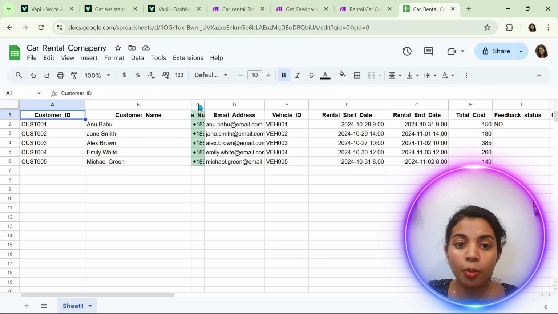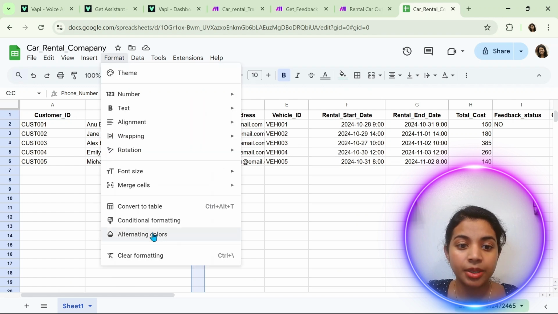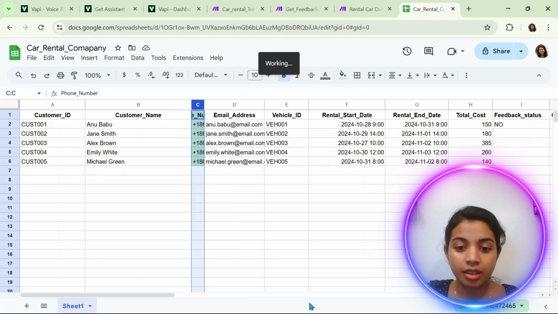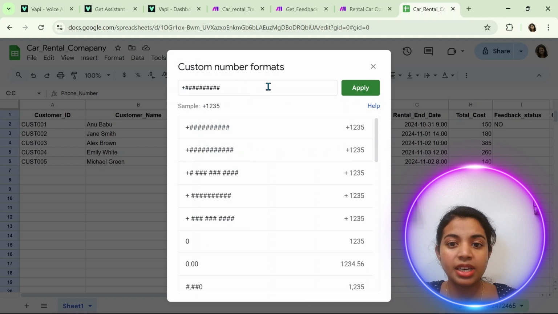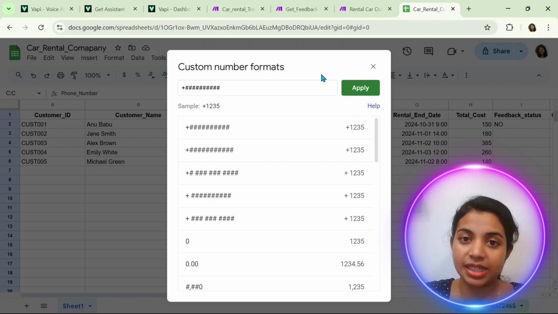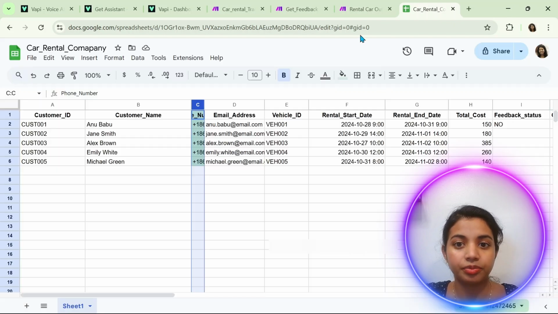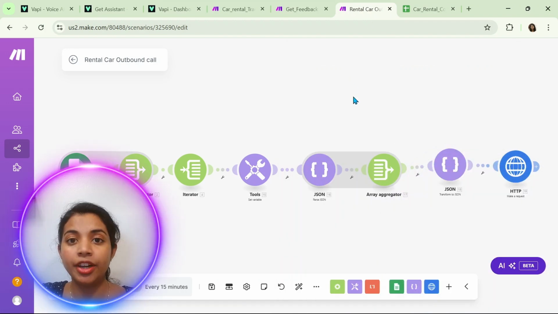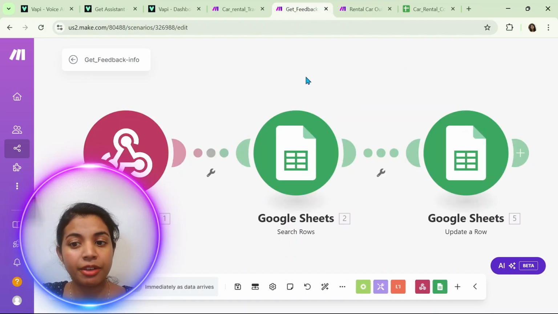In the Google Sheet, when we had to format this column, like format, here we can give a number, conditional formatting. So here, custom number format, we can give different formats to the phone number section. So make sure that it will be a valid phone number, which means it should have a country code and a plus sign. So apply something like that and you could get a successful call, and click OK.